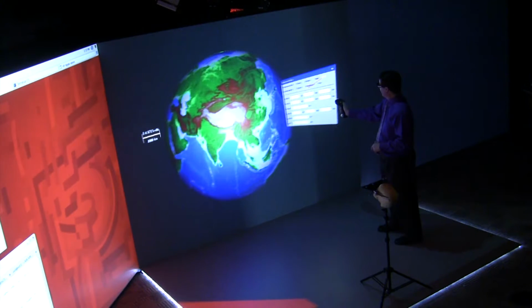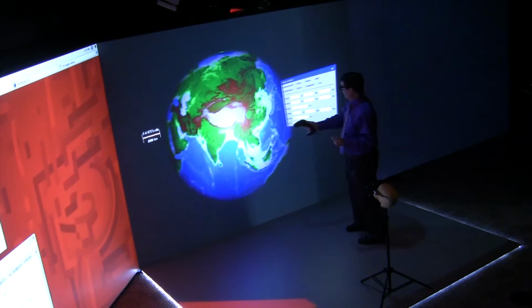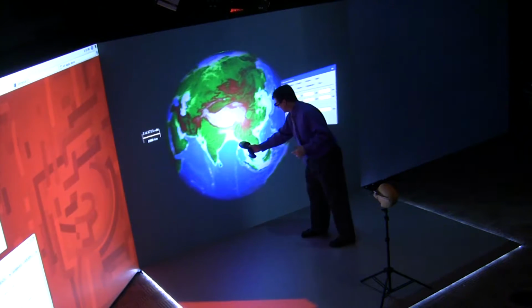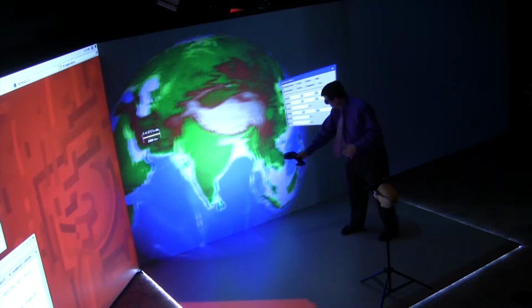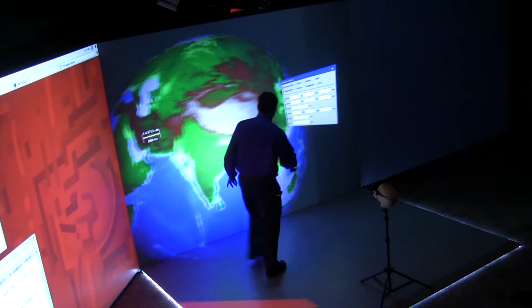I'm not wearing the track glasses, so it's a little more difficult. We can set it to a distance so it lets us set 2 points. So if I want to measure across some peninsula here, I'll bring the cave out. So now the cave is actually kind of in the space. So now you can see the wand avatar disappears when I put it through the cave, and I'll move around so everybody can see that.